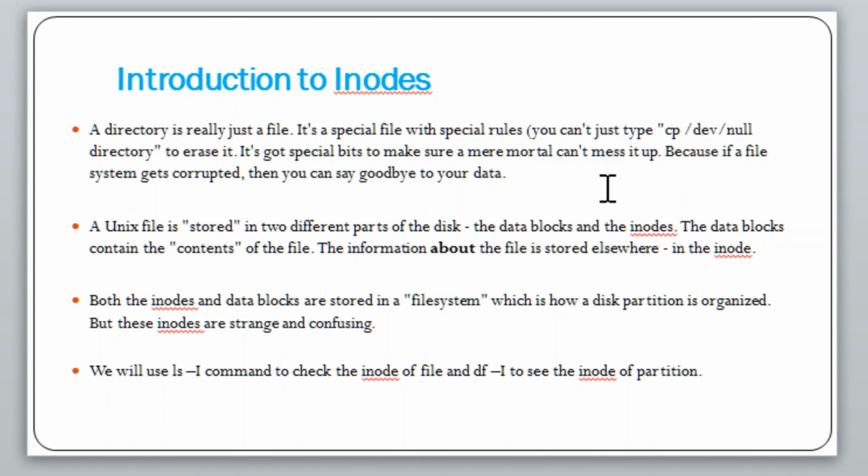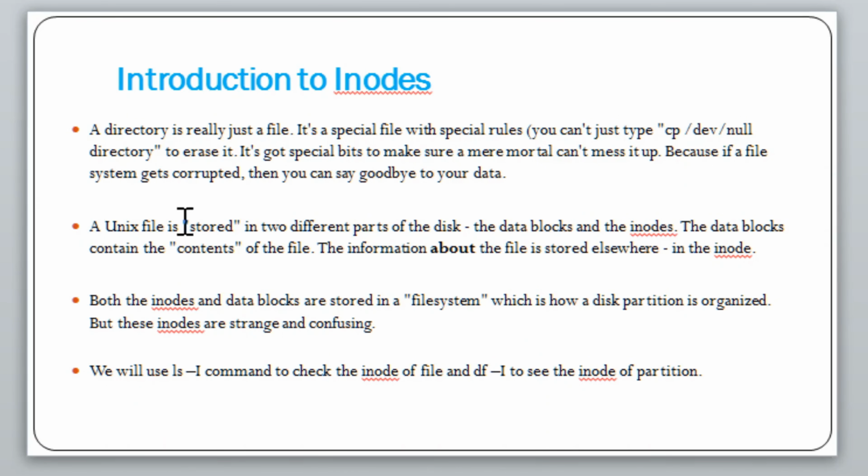Because if a file system gets corrupted, then you can say goodbye to your data. If the whole file system gets taken down, then everything contained in it is going to go away. So it's good that directories have special rules. This is also why we separate the file systems, so that if one goes, they don't all go.